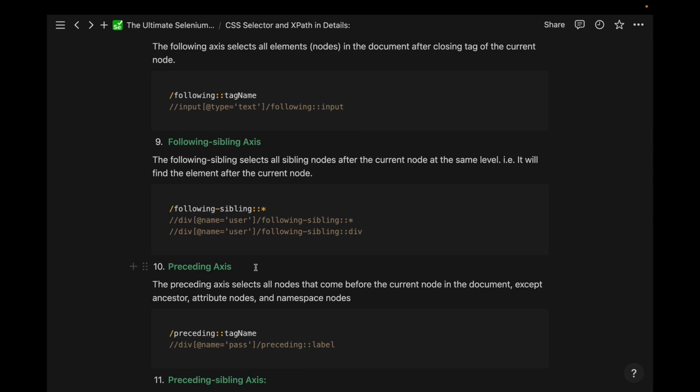And preceding. The preceding axis selects all the nodes that come before the current node in the document, except the ancestor, attribute nodes, and namespace nodes.